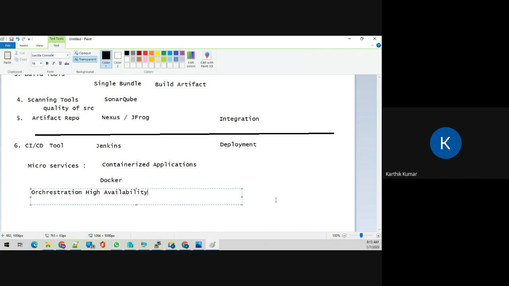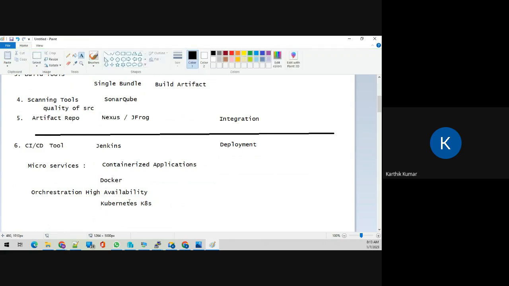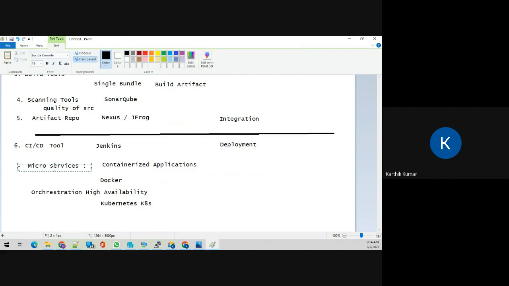That is Kubernetes, or people call it K8s. The main purpose of Kubernetes is providing high availability for your applications. That's it. These are the tools I am going to explain.